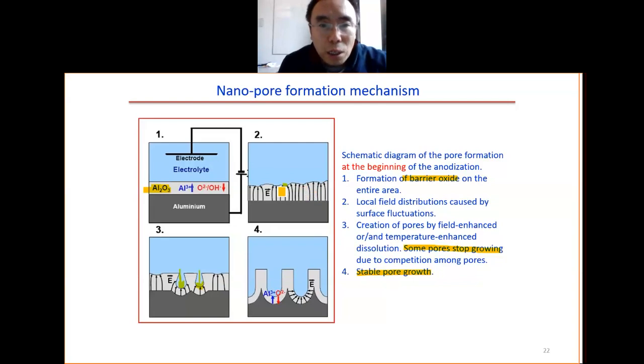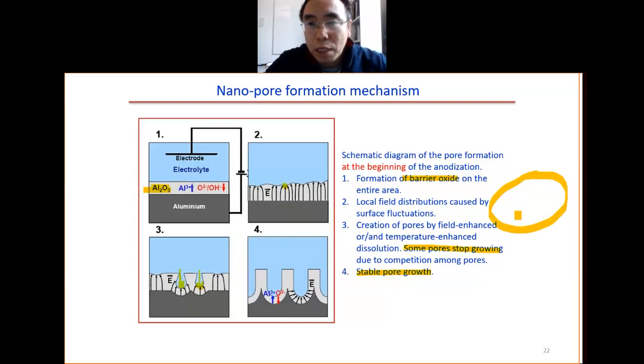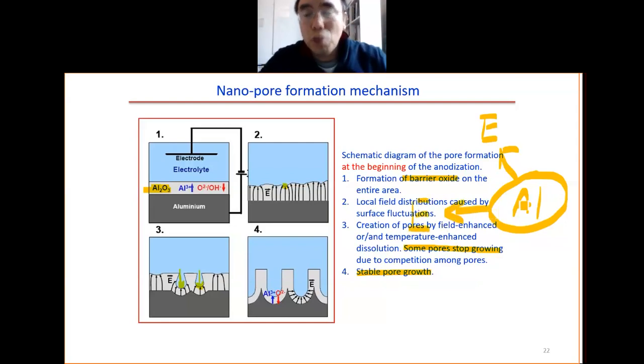So now the question is, why is the electrical field perpendicular to the surface? For the case of a metal, like aluminum metal, the E field is always perpendicular to the local surface, because we have lots of electrons. If the field is not perpendicular, electrons will move around, such that in the end the electrical field will always be perpendicular to the local surface. But here, this is aluminum oxide, which is not a metal. If this is not metal, how come the field is also perpendicular to the surface?